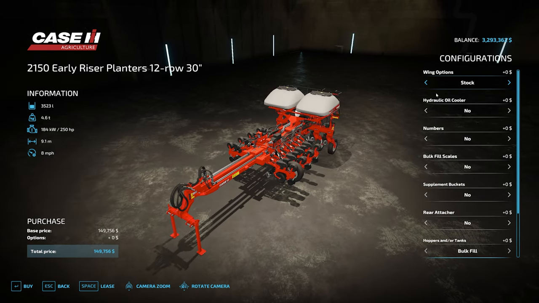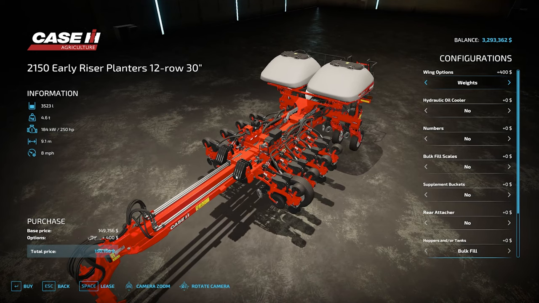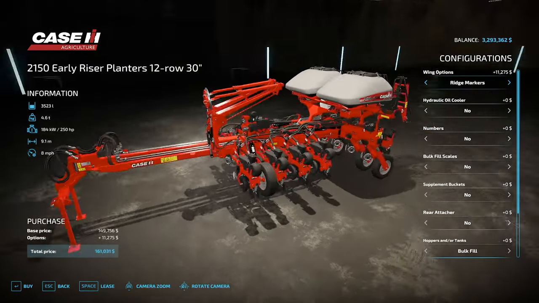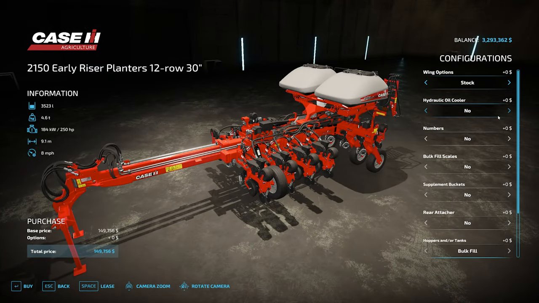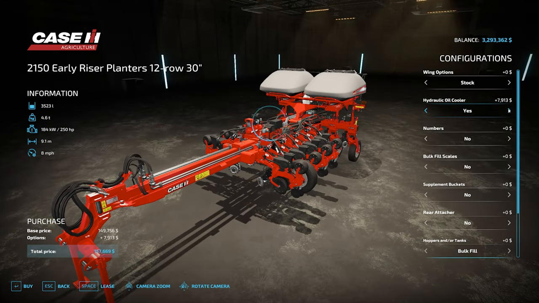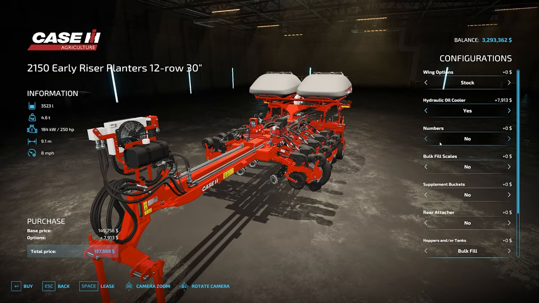Now let's jump through the options here. We start with wing options here. So stock, as you see there, you then have weights that are added to the end of the rows, and again, ridge markers, should you want ridge markers there as well. And then back to stock options. Your hydraulic oil cooler will appear just behind the hitch here, and it's a nice addition there.